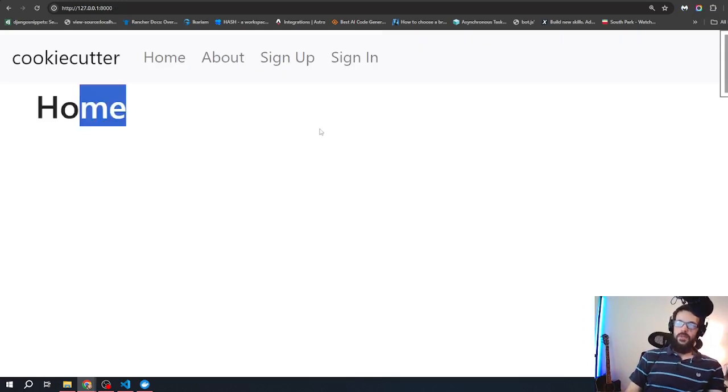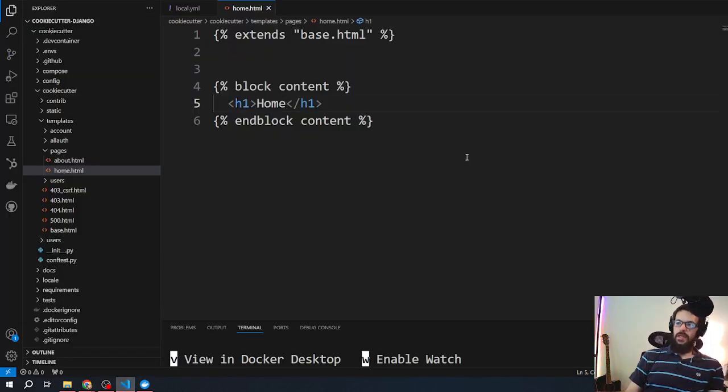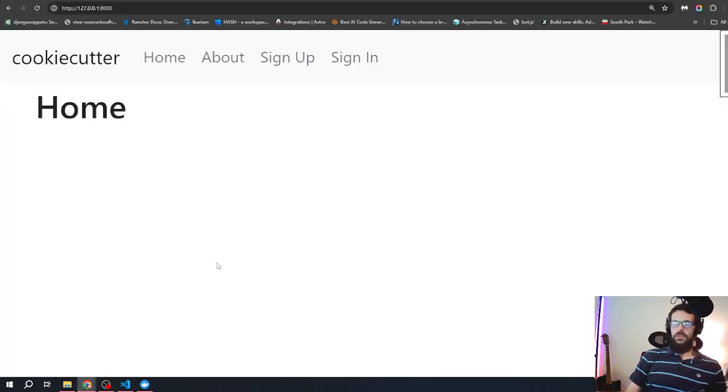there you go. You get the base template, and then this content block that's inside of here, which right now just has home and an H1 tag. It overwrites what was in the base template before. If I removed this, it would be empty, because the content block is still there in the home template now, and it's overriding what was in the base HTML template, which was use this document to get started.